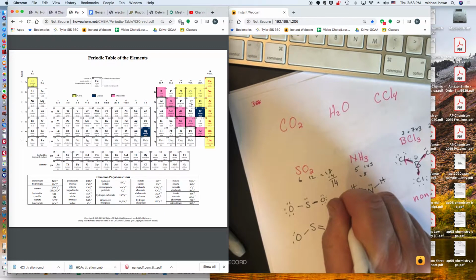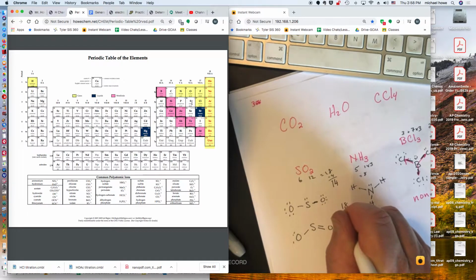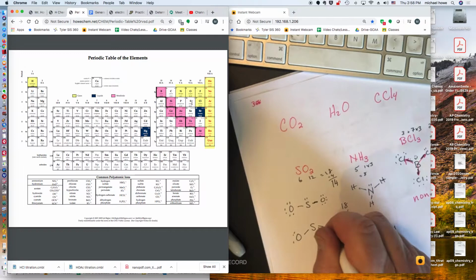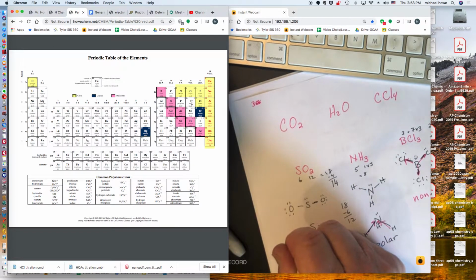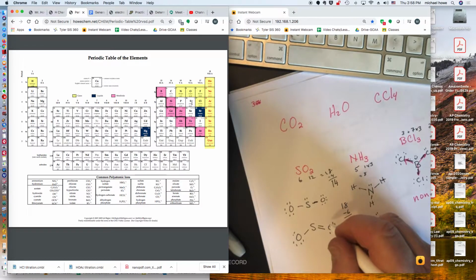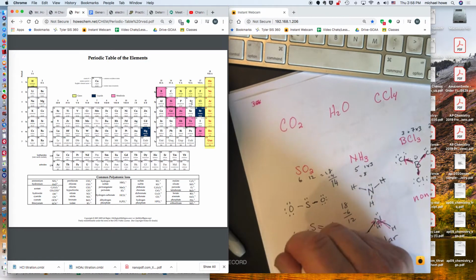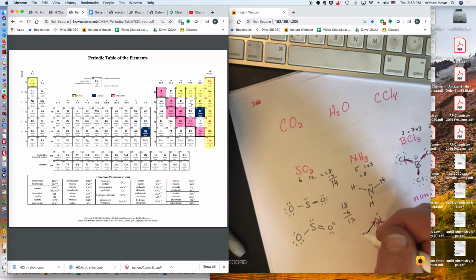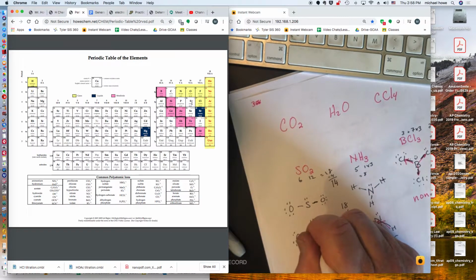So you have 18, take away 6, gives you 12. And those 12 electrons will be distributed like this: 1, 2, 3, 4, 5, 6, 7, 8, 9, 10. Notice that you only need 4 on this oxygen now because you already had 4 in the picture. So 2, 4, 6, 8, 10, but I had 12 dots to put in, so the last two go above the sulfur. So why does it bend?